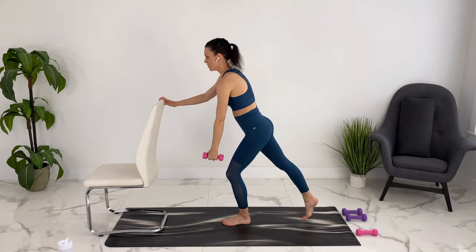We'll find our nice lunge position here and tap it forward. Using your glutes, core is strong. On the next one, let's stay down. Pulse here. Legs are strong, core's engaged, shoulders are relaxed. Pushing up with both feet.